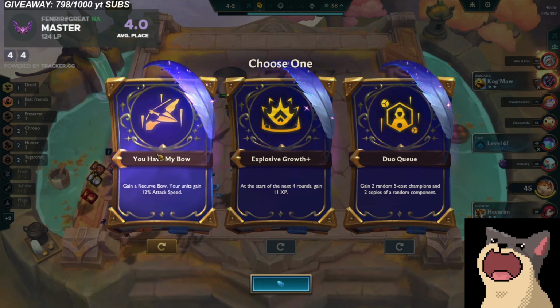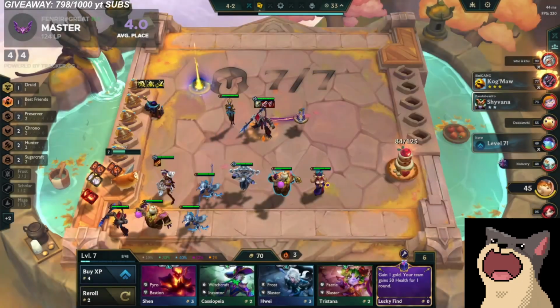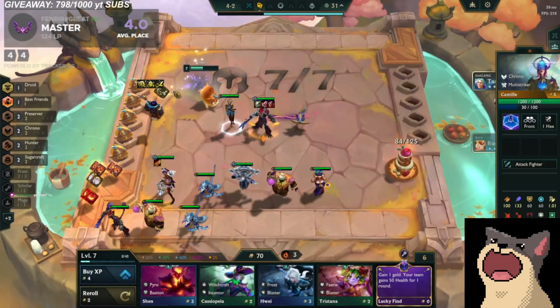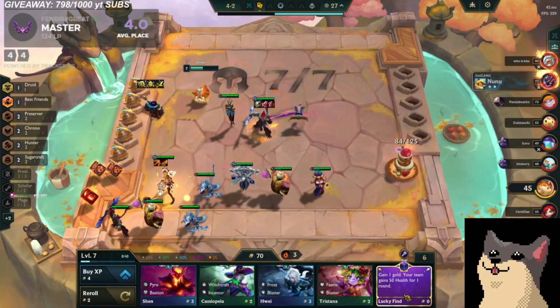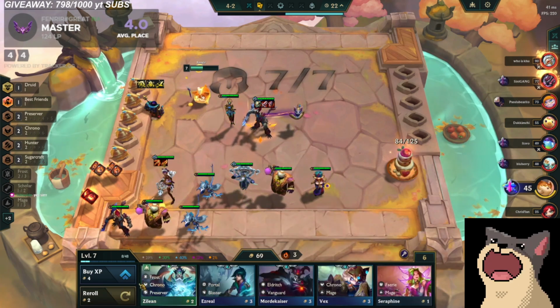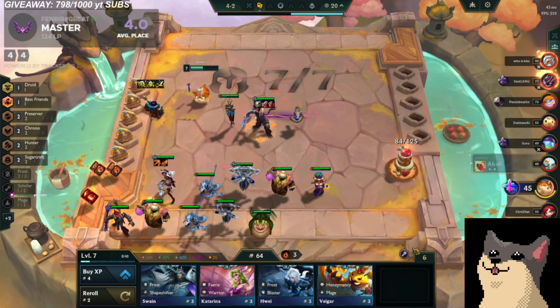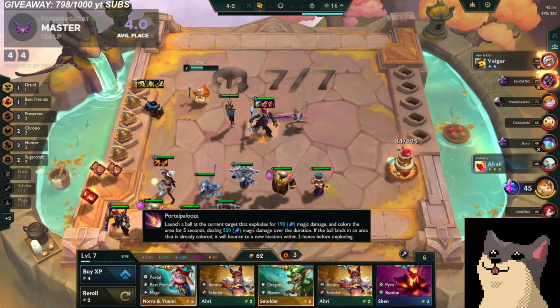Now, You Have My Bow is really, really bad here. It's okay for Jinx because it gives you a bow and it gives you attack speed. But it's kind of like diminishing returns. Every time Wukong casts, if you read his ability and Spin to Win, he gains attack speed anyways. So this extra 12% attack speed really doesn't matter, especially in longer team fights here. It's gonna be pretty much useless.